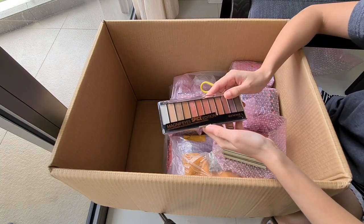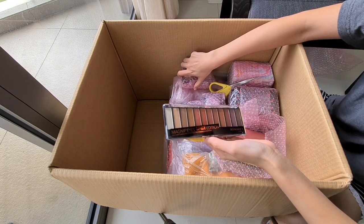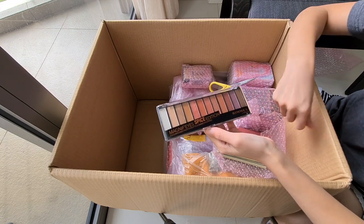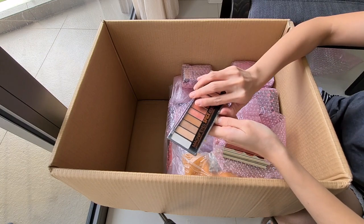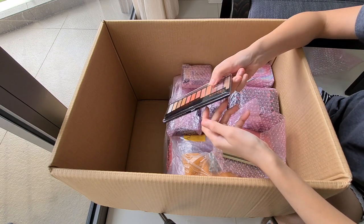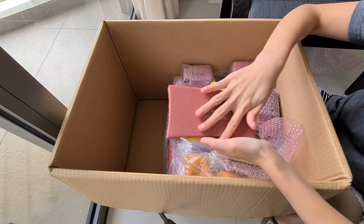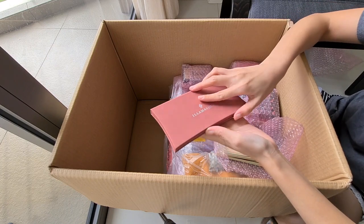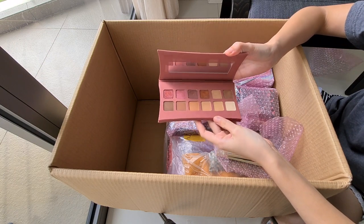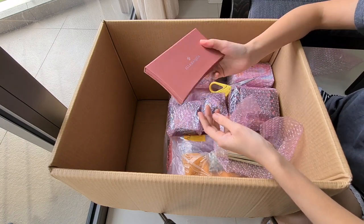Now this one over here — I think I got some PR from Rimmel. I thought I got something that was a little bit more blueish too, but maybe I gave that away already. But this one is supposed to be like an Urban Decay Heat dupe — I'm pretty sure that's the name of it. So this one is the spice edition from Rimmel. I barely used it and I'm glad that they are fine even though it is drugstore packaging, they are all very safe. This — I was thinking about this recently because it reminded me of the Burberry packaging. Please survive — he is totally fine. I love him so much and I'm pretty sure I got this eyeshadow palette in the beauty chest.